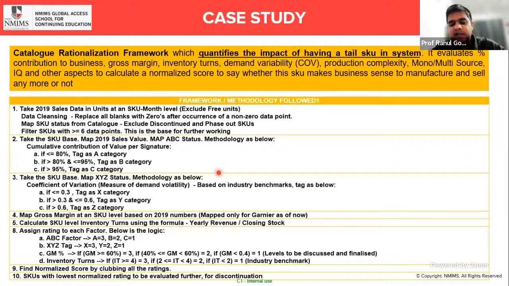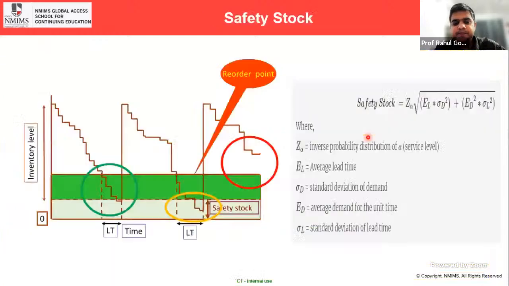While this is one specific approach, companies can look at combinations or add more variables based on the data that they have. But the idea here is to tell you that this is a very important exercise, and it is not done every 15 days or every week, but maybe on a quarterly or half-yearly basis, to identify that tail set of SKUs which are not making sense for retailers or manufacturers to offer to consumers.